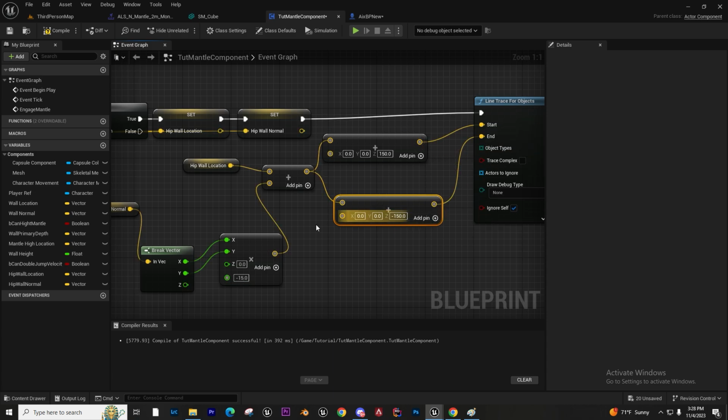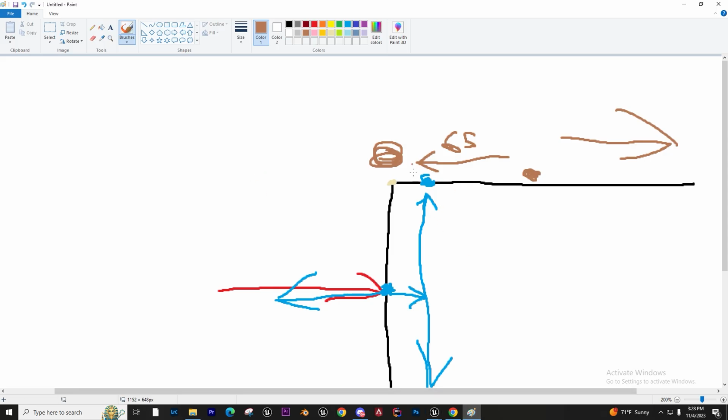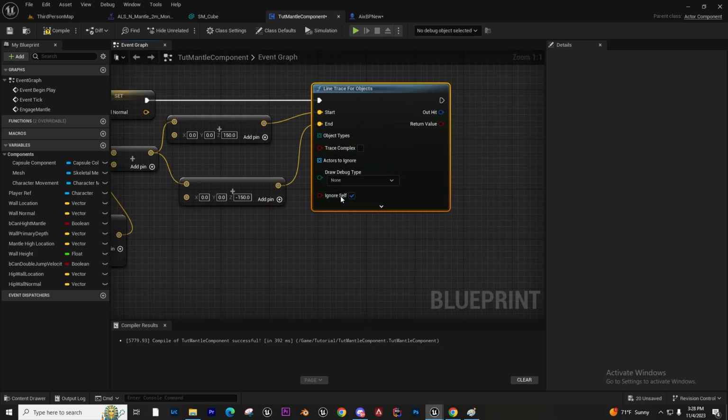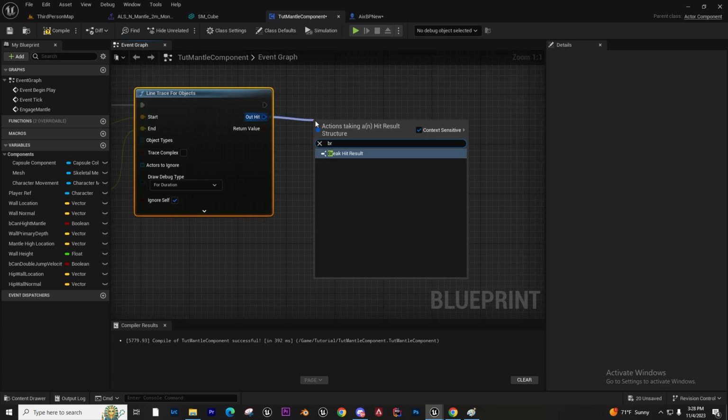Then it goes up and down like before, from this point, up and down. And then we can just draw that for debug sakes. And then we're going to save this variable.